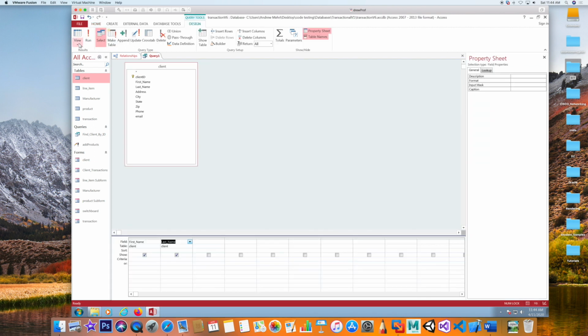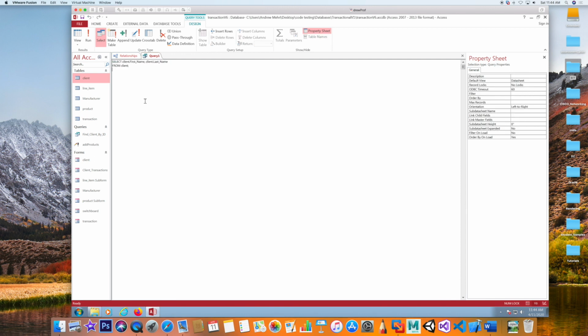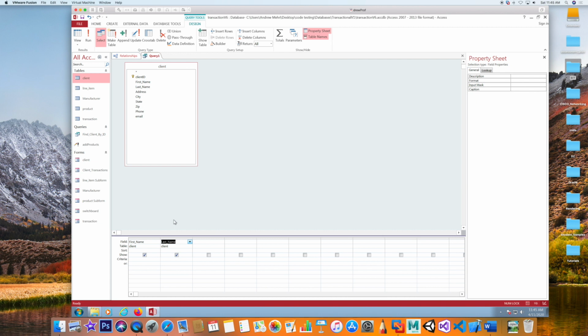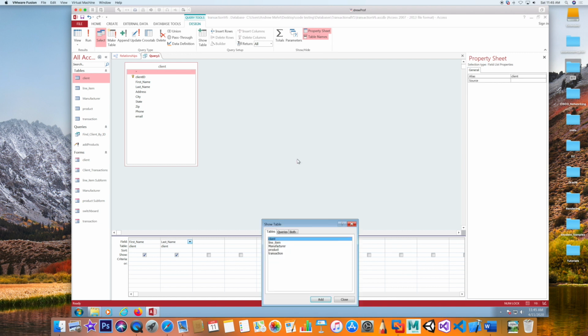Again, if you look at the SQL statement associated to this, that is indeed what you have here. Now if we were in Oracle, you will see select first name, comma, last name from client. Except here on this platform, they're a little more specific: client dot first name, client dot last name. So that's the only slight difference there. Let's go back to design view, and this time, we saw that it pulled all the records. I'm going to add an additional table. Let me go ahead and say show table, and I'm going to pick on transactions.